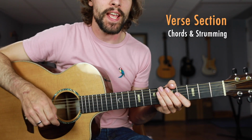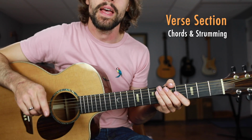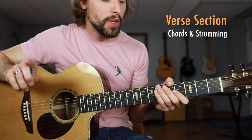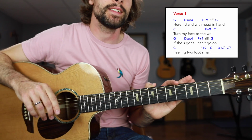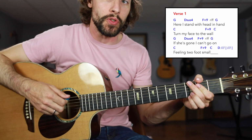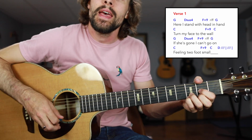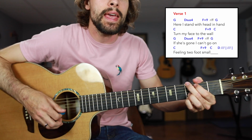Okay, jumping into our verse section and following along using my chord sheet at patreon.com/swiftlessons. We're going to be taking this line by line. Line number 1 is going to look and sound like this at a nice slow tempo. 1, 2, 3, 1, 2, 3. Here I stand, hand in hand.